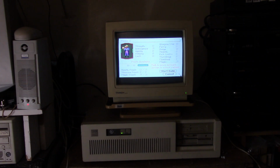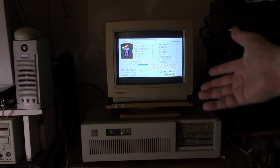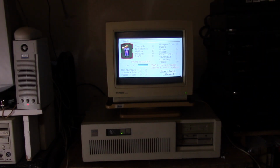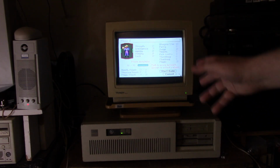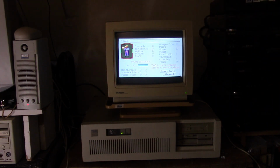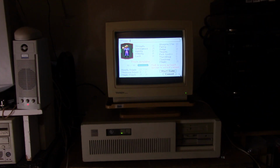If I do a decent job on restoring the case, even if I do a bad job on restoring the case, I might do a part 2 on my 5170, and I might show you guys how that turns out. And if I wipe the hard drive and start over and get the memory working and stuff, hey, you never know. If I do a part 2 on this video and I do those things, I might actually even have an actual EGA monitor that I can compare with this one and do some things in slightly higher resolution, perhaps. Maybe, I don't know. We're hoping. I mean, you never know. It could happen. I've never come across a true EGA monitor in all my years of looking, and I'm not even talking about the IBM one, any EGA monitor, but I'm keeping my eyes peeled, and hopefully we'll do a part 2 on my IBM 5170.